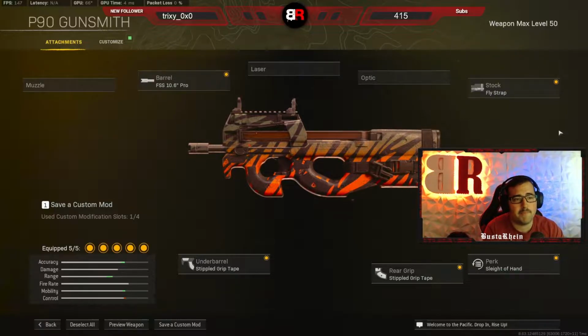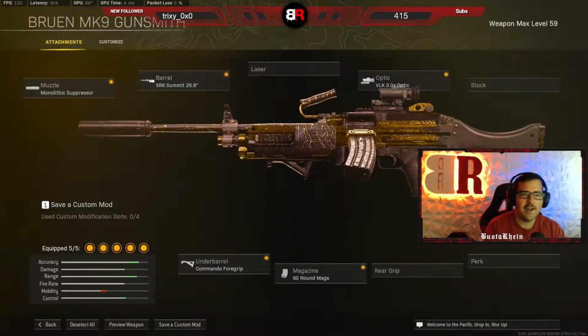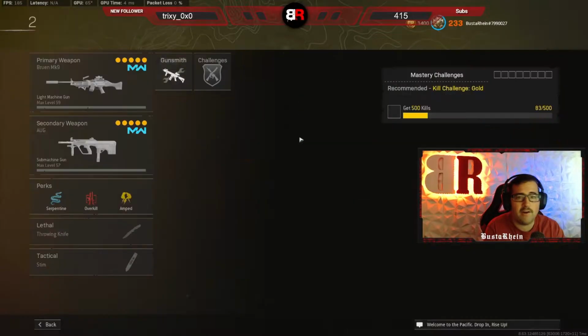It hits. It competes with all the Vanguard guns, which is really surprising. They nerfed all these guns to the ground. It's really sad. The Bruin, though, is also extremely good. Hits very hard. It just ADS slow, moves slow. But honestly, man, this is a really good primary to use. I do recommend it even now.